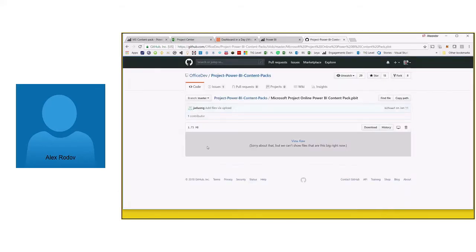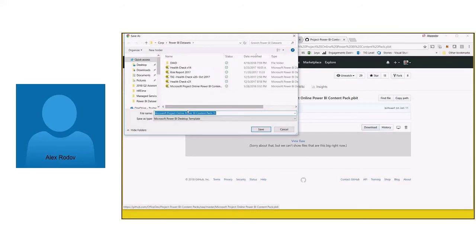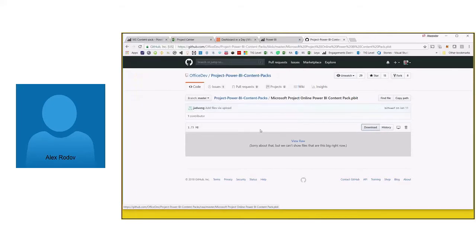So you can technically go to this Power BI PBIT file, right, which is the actual template, and then you can download it. If I download it, I can download. You see, I already downloaded it. I was prepping for this, and I had it already downloaded. But I'm gonna just click on download, and it's gonna download this file here, which is the actual template.